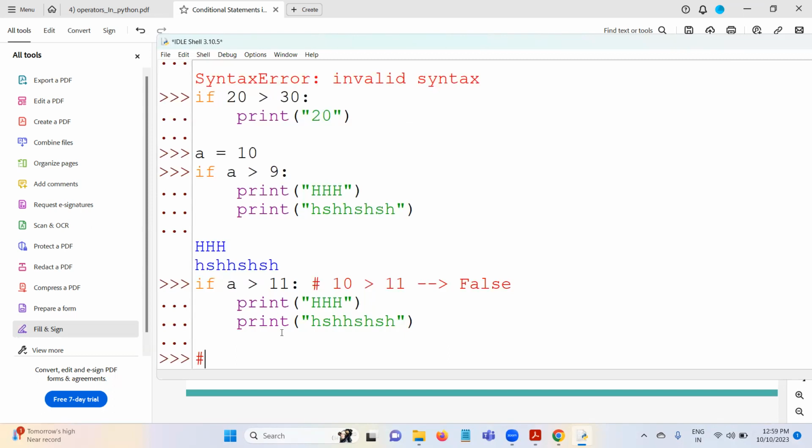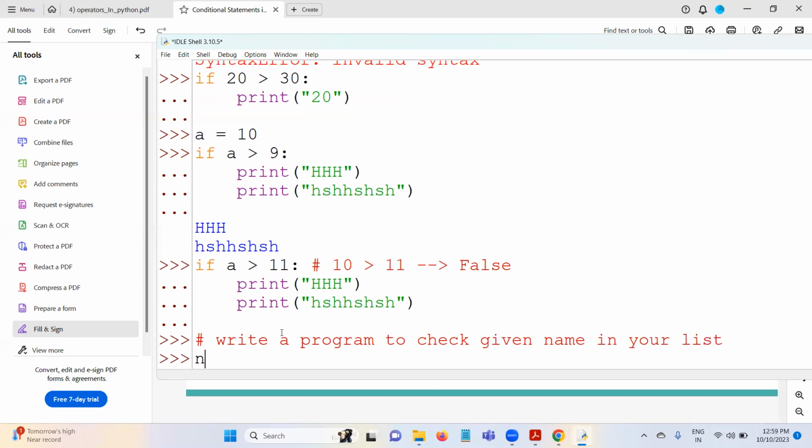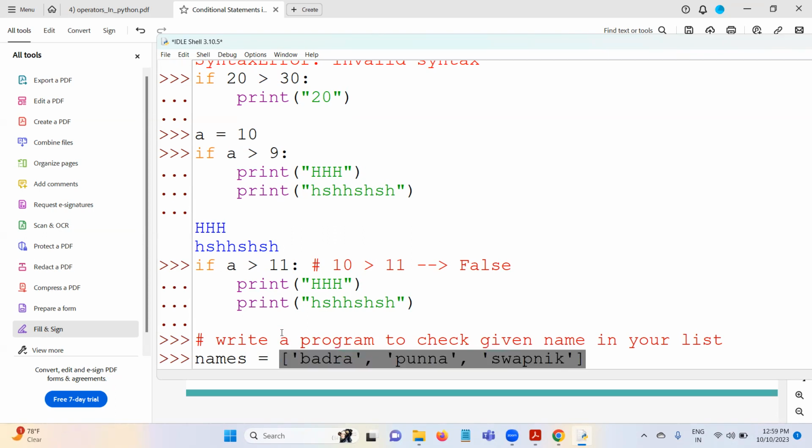So let's do another example. Let's say we have these three names.